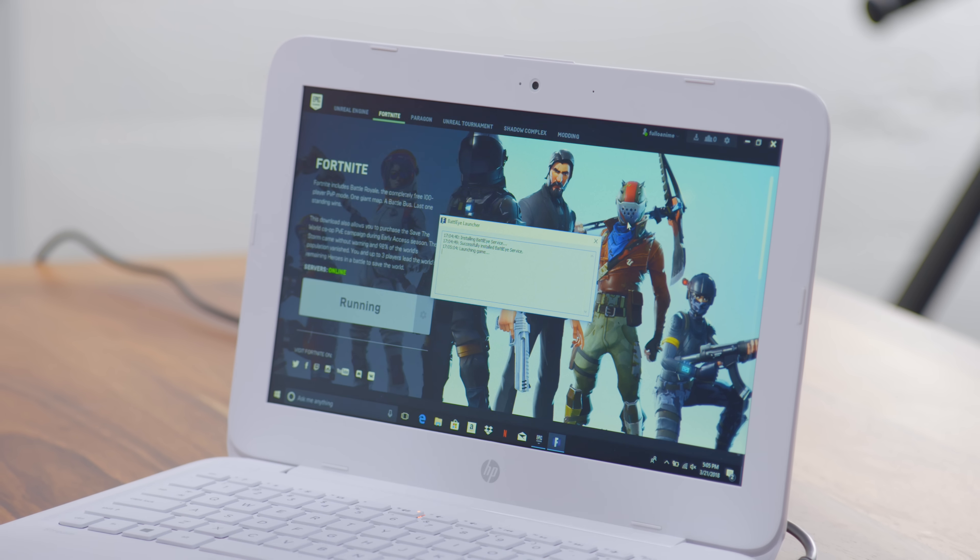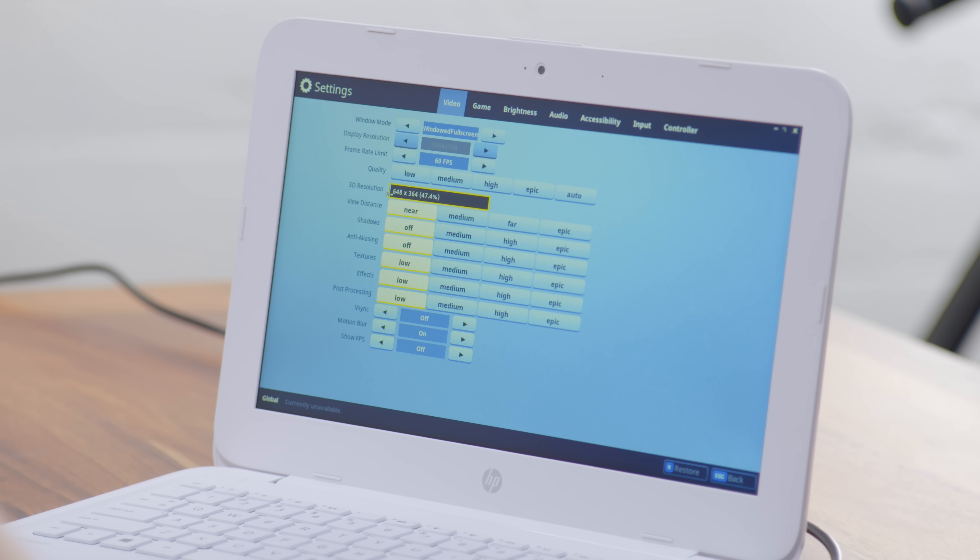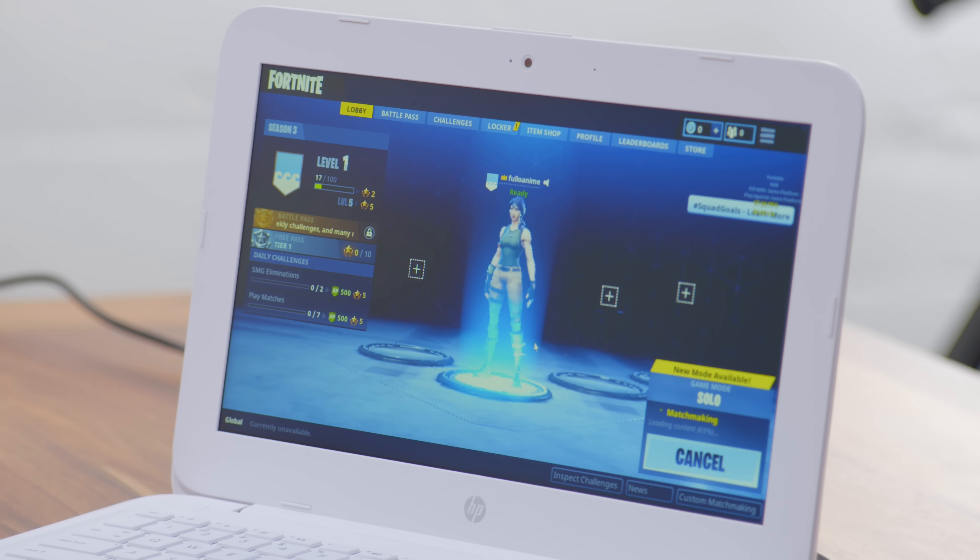So far, we've seen a pretty wide range of hardware to play Fortnite on, but my real question is: can we play it on a $200 laptop? This is the HP Stream, a $200 laptop with some incredibly low-end specs. We've got an Intel Celeron N3060 processor, 4 gigs of RAM, and exactly no dedicated graphics of any kind. We've got 480p on low — I'm going to guess that's going to be too high. One of the nice things about Fortnite is you can completely adjust it all the way down to 360p. I like how your avatar in the game is like 18 pixels right now. Joining server — time to play some Fortnite on a $200 PC. This is not going to go well.